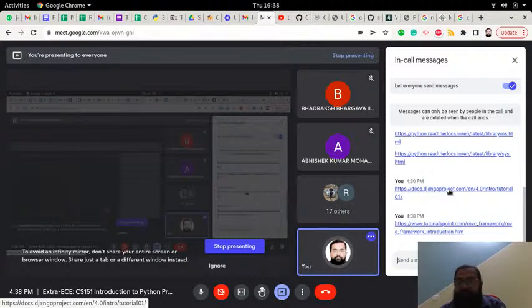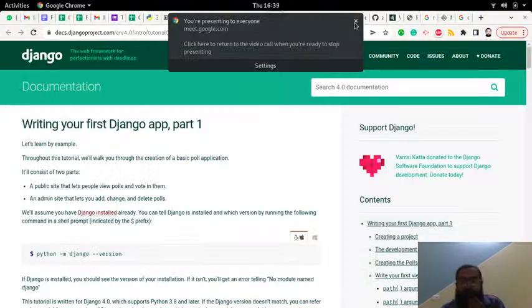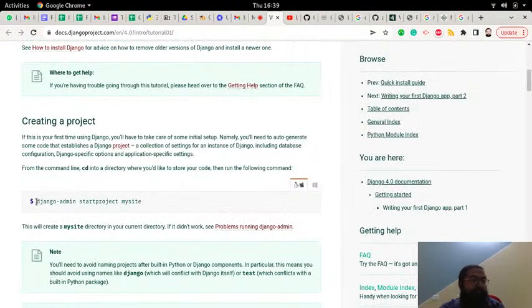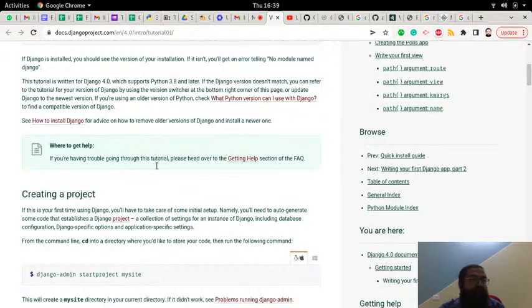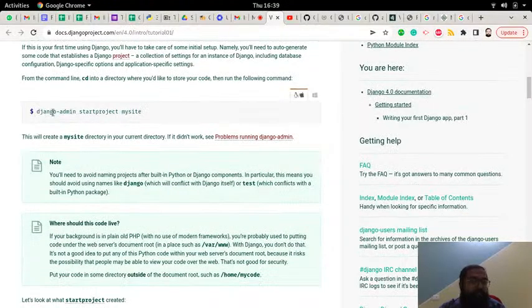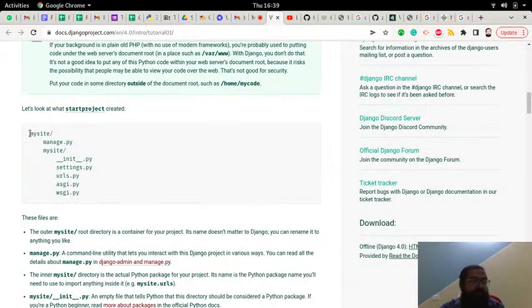I've sent you a link for getting started with Django and tutorial 01. It tells you how to create a project. First you have to install Django, and once Django is installed, you can run django-admin startproject mysite, and this will create certain files in your directory.